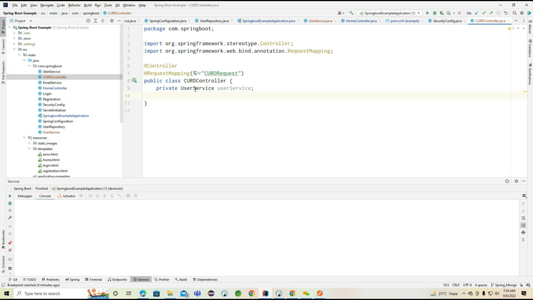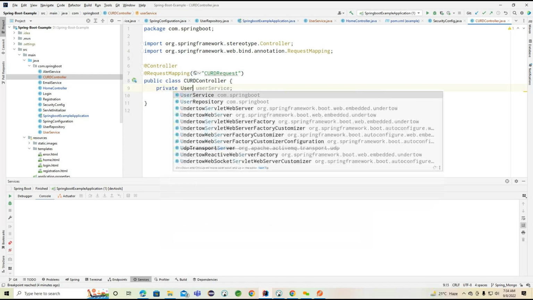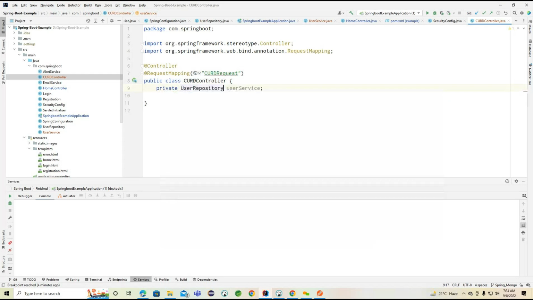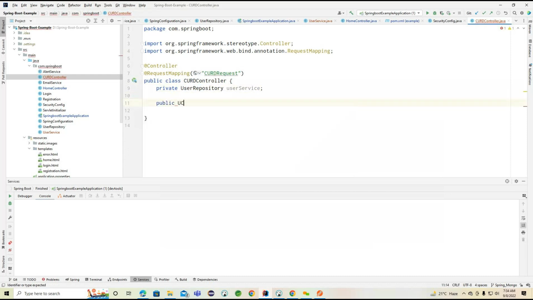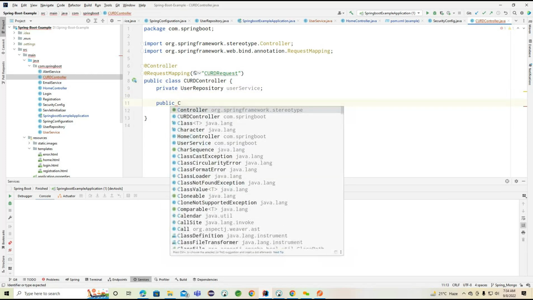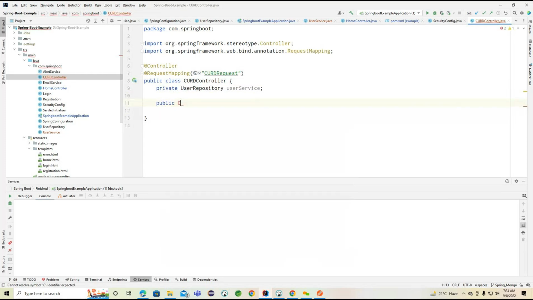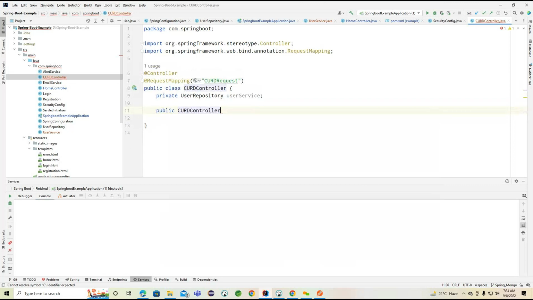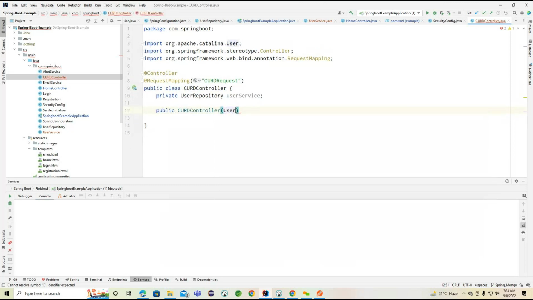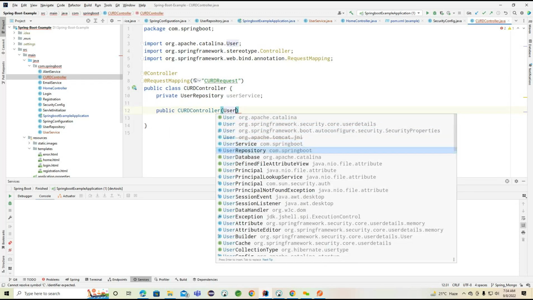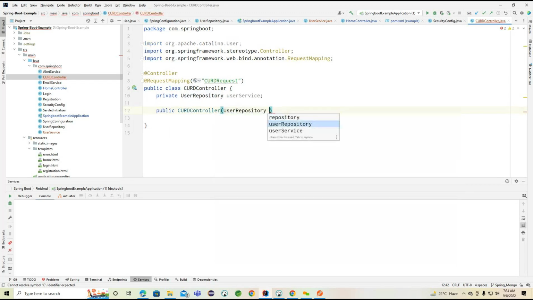Instead of going directly through the service, we can go for the repository only. So we can go for the repository only. And public CRUD controller, and here, user repository.